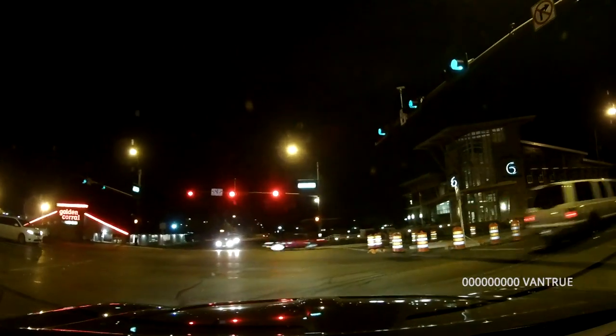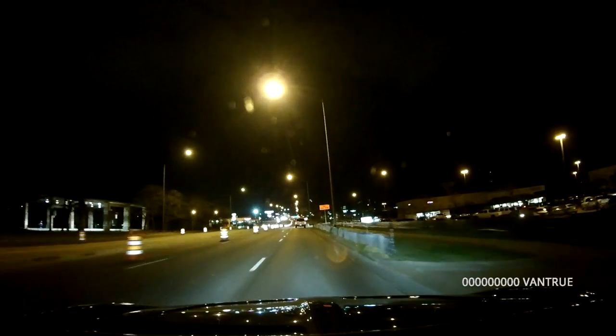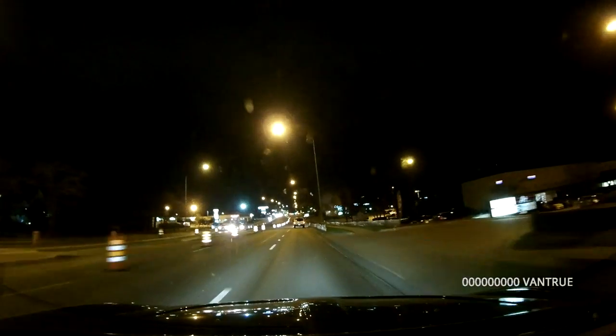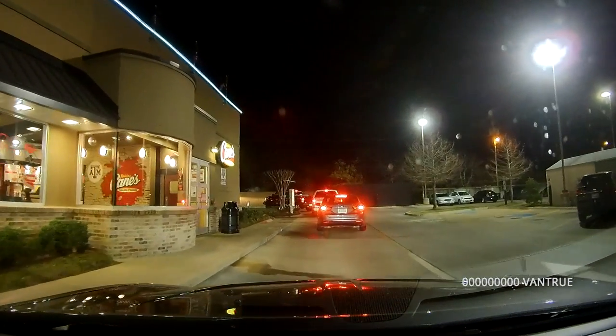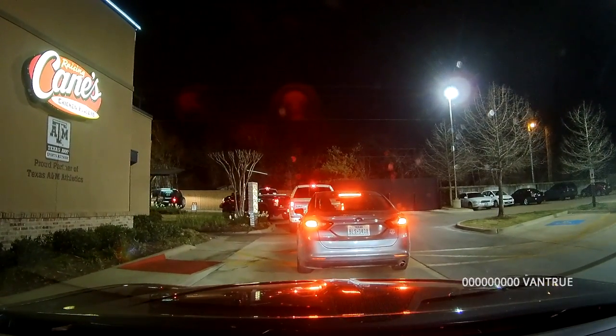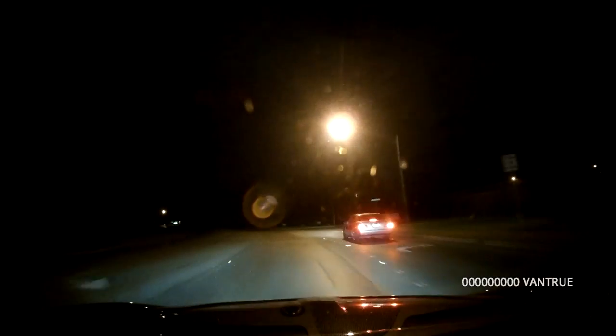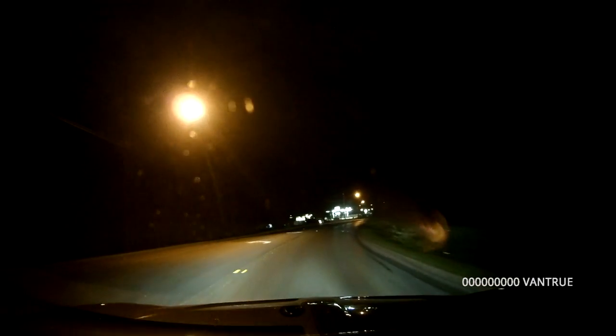As you can tell, it doesn't exactly sound the greatest, but if you need to read out a license plate or something, you can do that and it will definitely pick it up. Here are some nighttime clips — pitch black outside — and it does a pretty good job. Cameras absolutely hate nighttime recording and this one does pretty well. As far as license plate reading goes, it's about the same as daytime — doesn't do an extremely good job — but if something crazy happens you can just talk to the camera and say the license plate. So if I could go back and do it again, would I get this dash cam? Hell yeah, I would. I think this was a great investment. It does a really good job in the daytime and a pretty darn good job at night for the limited light available.